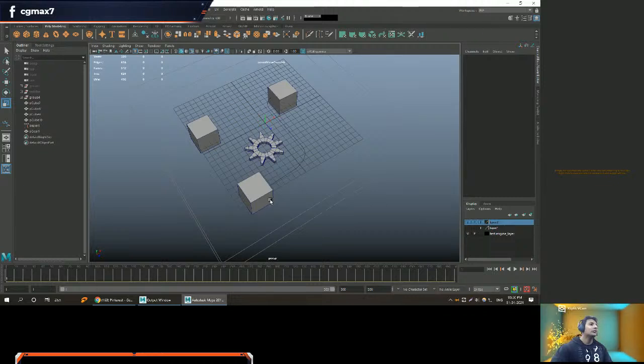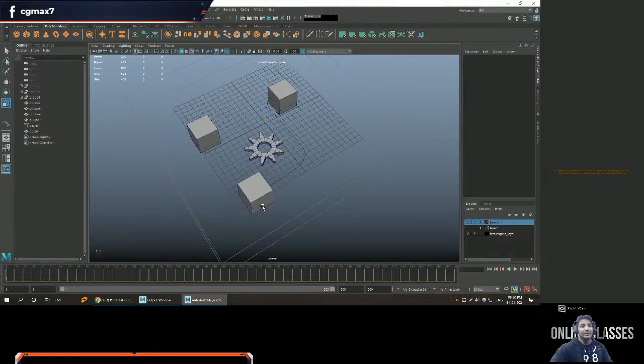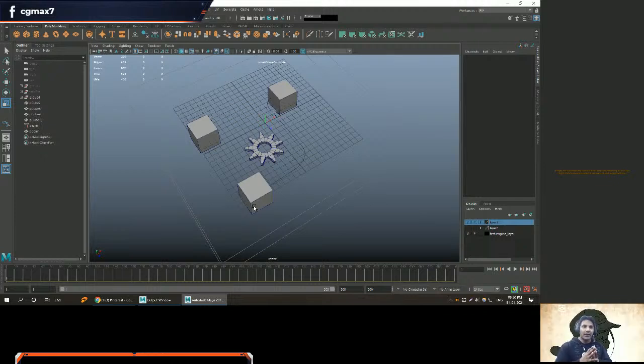Well, generally if you're doing hard surface modeling, I would recommend 3ds Max, but Maya is also good. But 3ds Max was actually designed for hard surface. Why? Because if you look, mostly architecture is done in 3ds Max, and the reason is that they have some primitives that can be used for hard surface modeling. Also the array tools, there are many tools that are really good for hard surface modeling.